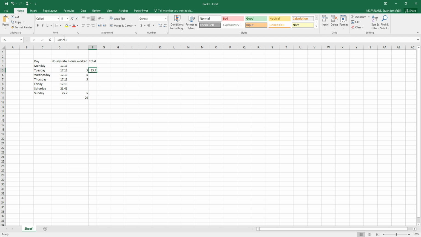Now, the beautiful thing about formulas is I can take that thing that I've typed in, where the answer is actually shown on the sheet, and I can use that for all the other cells I want. So I'm going to use that and copy it for all of these. And there it goes. Might even put it in the one above too. So I'll go Control C to copy, Control V to paste, and then there it is. So I can change any of these hours or any of these numbers here, and it will change the total I get paid as a result.